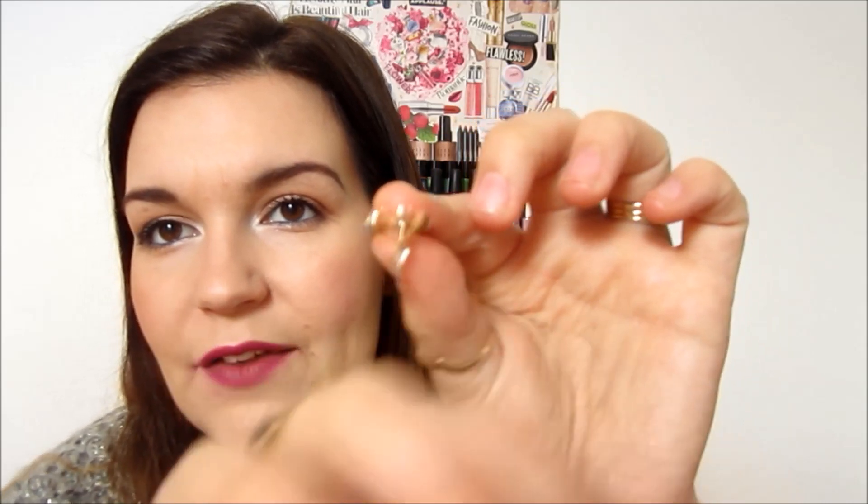Another thing I picked up - I'm okay with this but it didn't come as nice as I'd hoped, but that's the chance you take on eBay. It's just a little ear clip thing that I wear here on my ear. It just sits on my ear really nicely and it's got a little dangly jewel on it.